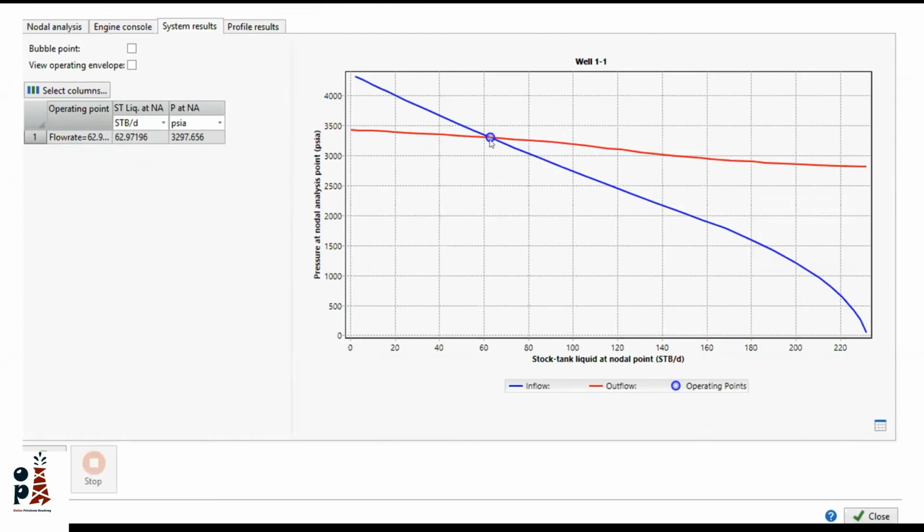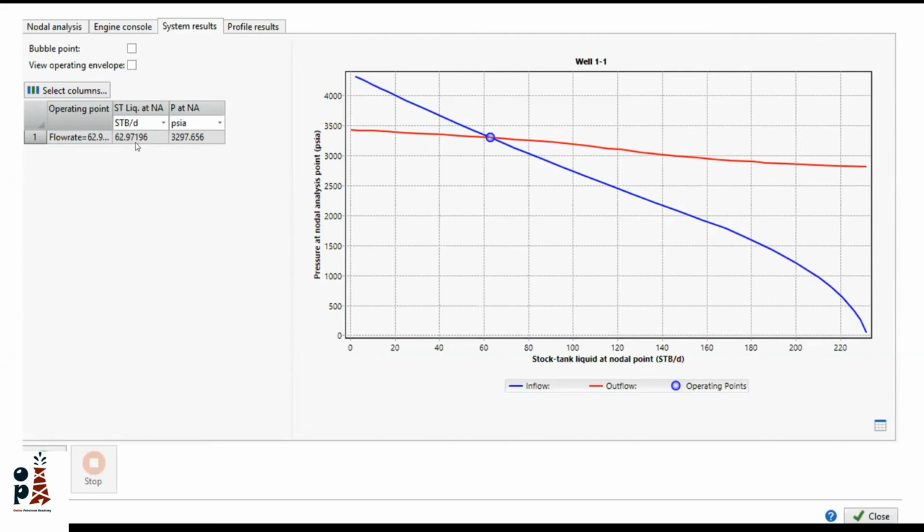What we can notice here is that the bottom hole flowing pressure at this operating point is very high. So some sort of artificial lift needs to be designed and then installed in this well.